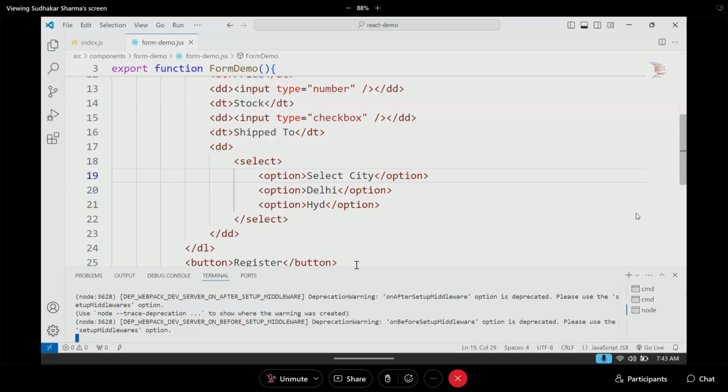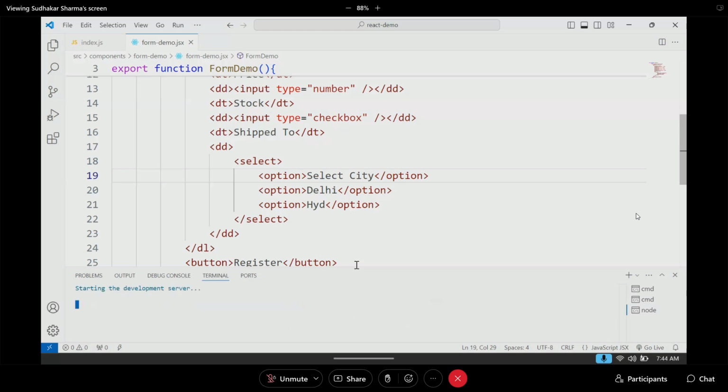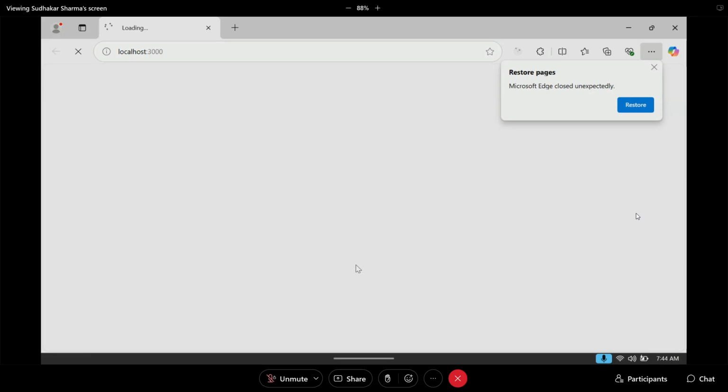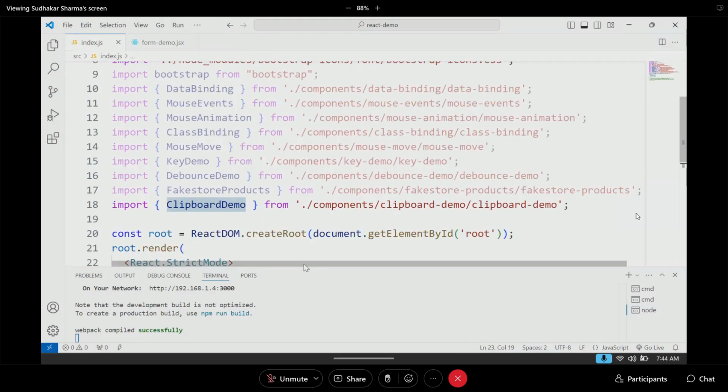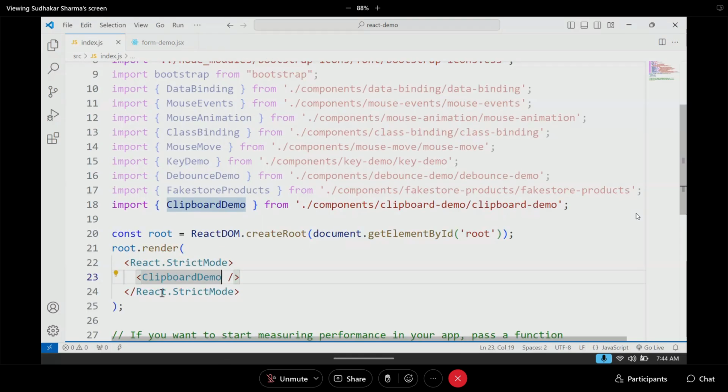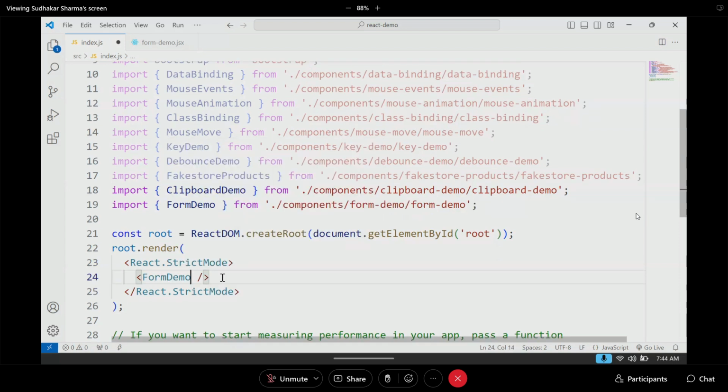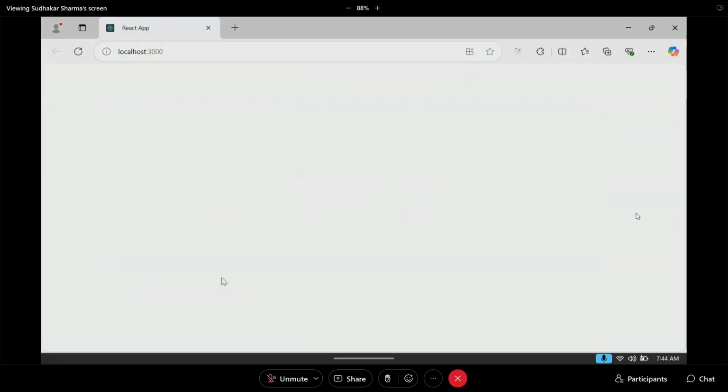Designing is just your HTML. The HTML elements you learnt, the same elements we use here. Okay, then let's keep this in the startup. So I am using FormDemo in the startup.